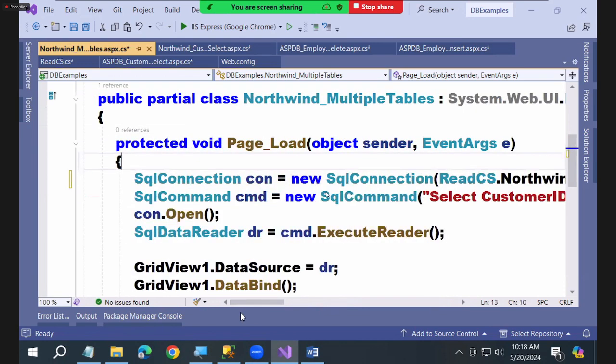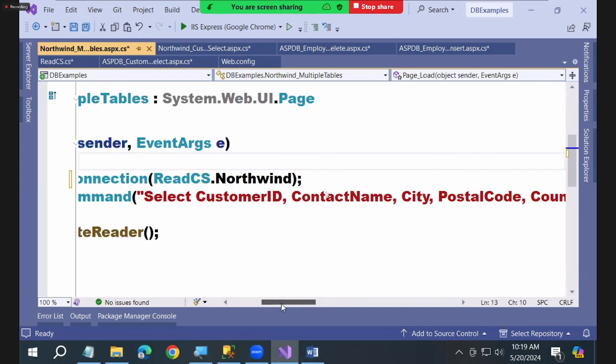Clear? No more connection strings in the code now. One word. Whenever you want to connect with ASPDB, I'll write ReadCS.ASPDB. Whenever I want to connect with Northwind, I'll say ReadCS.Northwind. Same way, if you want to add a connection string for Excel, add it. You want a connection string for Oracle, add it. Add the connection strings in the config file, then go to the class and write one read-only property to read that value. So now no need to import the namespace everywhere and no need to write that lengthy statement ConfigurationManager.ConnectionStrings of dot ConnectionString. All this is not required. Very simple code you have here now. What is that? ReadCS.Northwind.